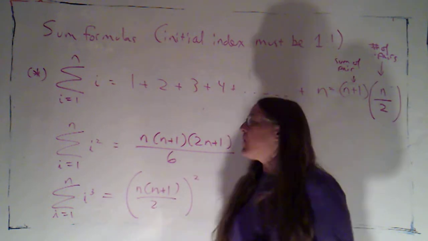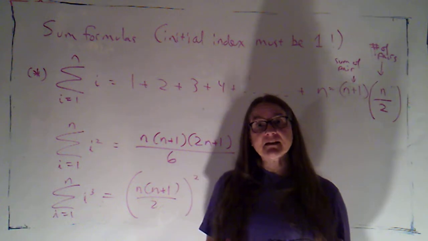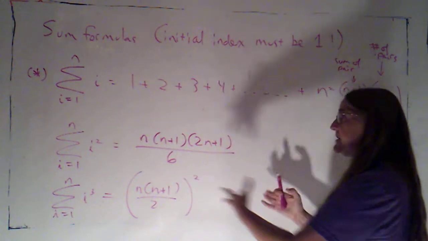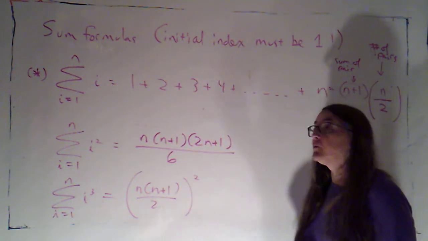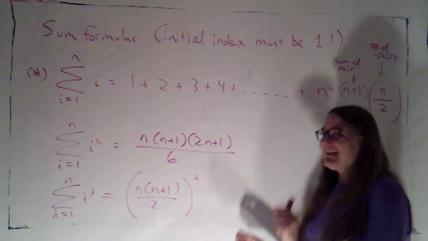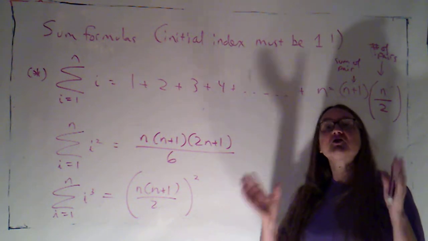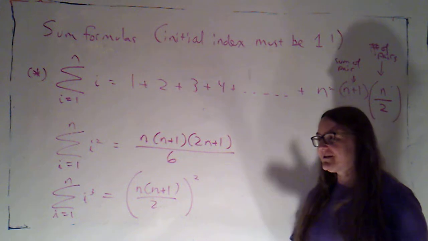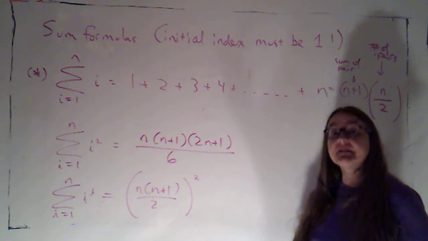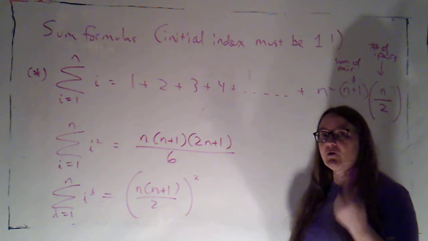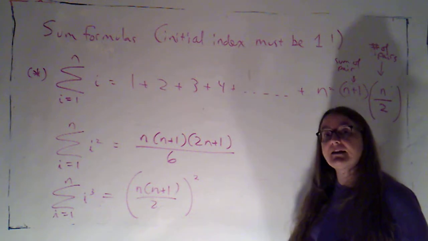Okay. So what we're going to do in the next video is just practice a little bit using some of these formulas in conjunction with the rules of sums, and then we're going to apply that to Riemann sums. So we'll set up a Riemann sum and take the limit of a Riemann sum in order to actually evaluate a definite integral.